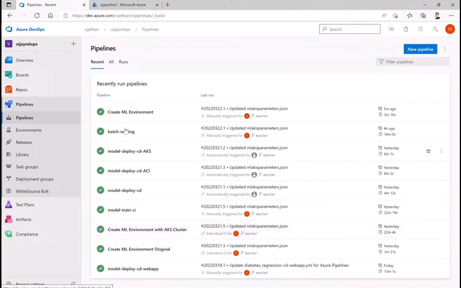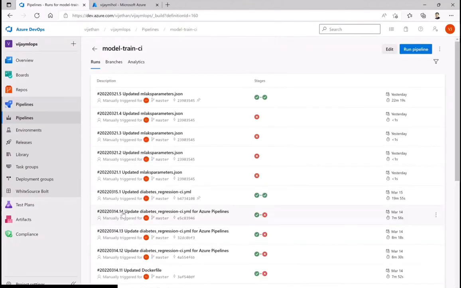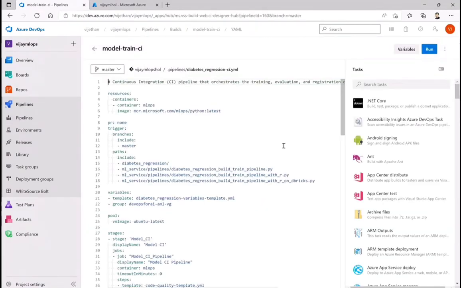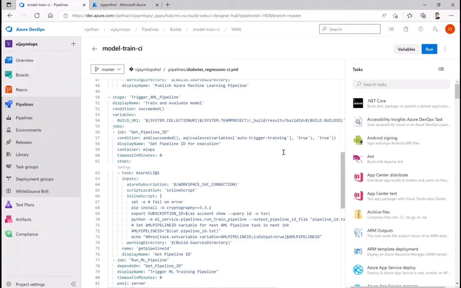So this was the pipeline which we ran just now. Now let's try to do the CI part of it. As I've shown you, you can actually go and create both of them together. But what you want here is to have both the environments for ACI as well as AKS ready.